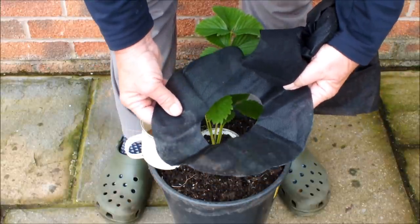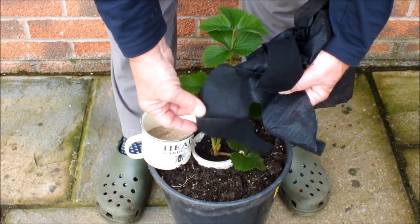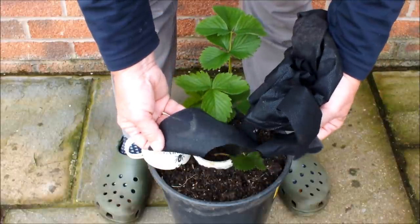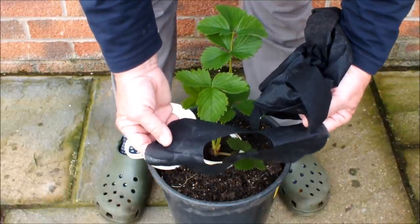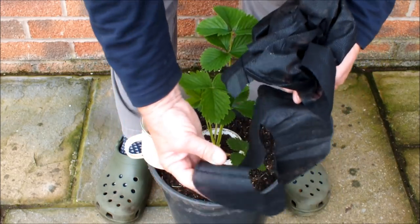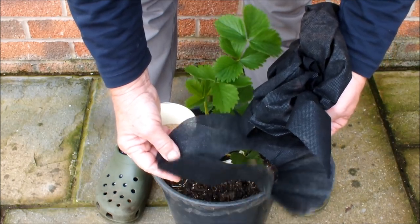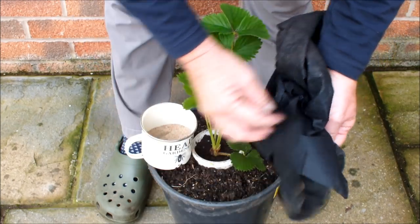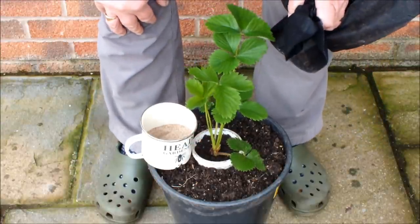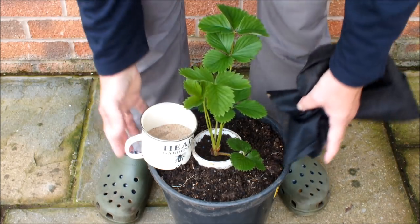Now, I know it's more traditional to use straw, but I haven't got any straw. All I've got is some weed membrane. So that's what we're using. We're going to use what we've got. We like to recycle stuff here at Home Grown Veg. I think this weed membrane's been down in the garden somewhere. It's done a job for me already, and now it's going to do another job for me. So let's take this last strawberry into the greenhouse to join its mates. Yeah, and we'll pot them up. Come on, let's go.